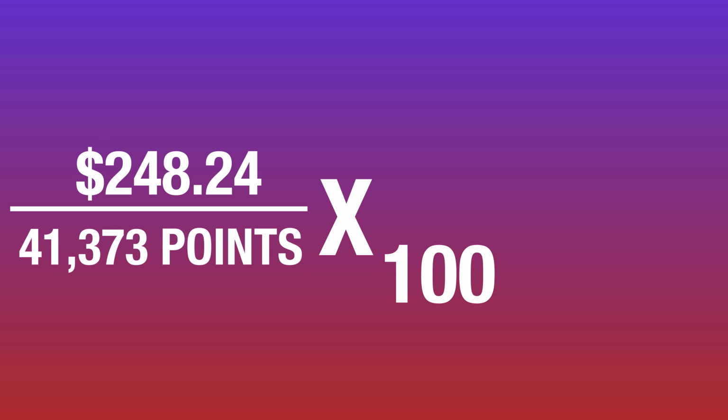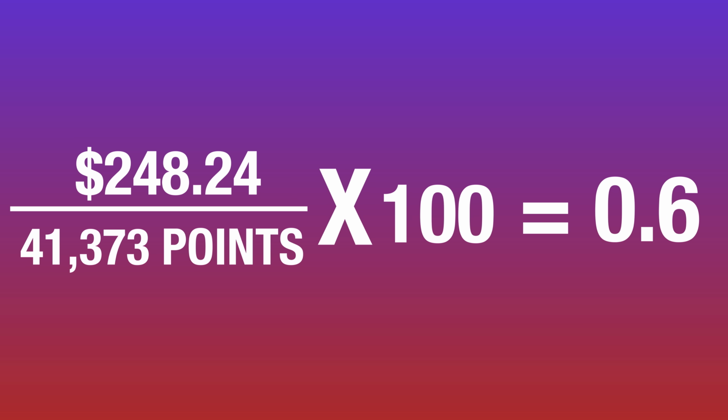If instead of paying for it how I regularly do, I could use points, and that point value would have cost me 41,373. So we take that and plug it into our cent per point formula, which is again, the cash value I would have had to spend divided by the points I plan to use, multiplied by 100, and we get 0.6 cents per point, which is the exact same as the statement credit. I guess this one allows you to be more strategic if you want to cover certain charges, but nonetheless, I probably wouldn't look at this option because it's well below our baseline measure of 1 cent per point.